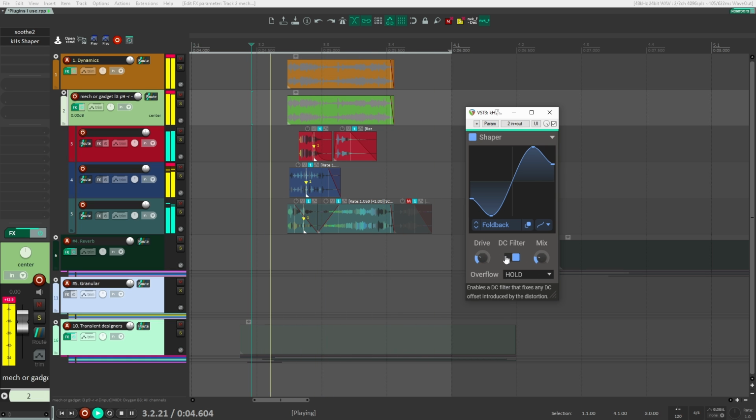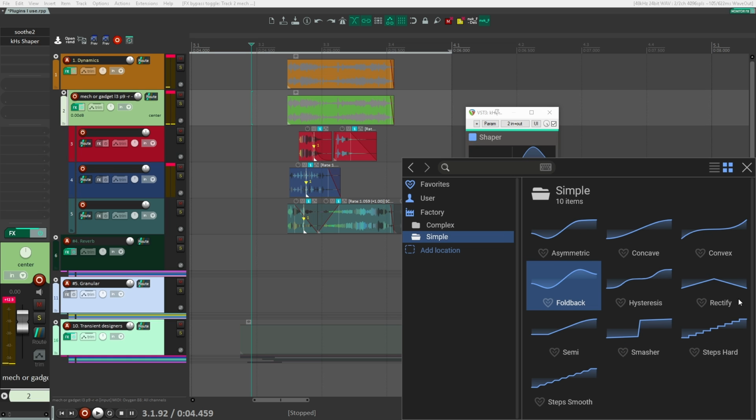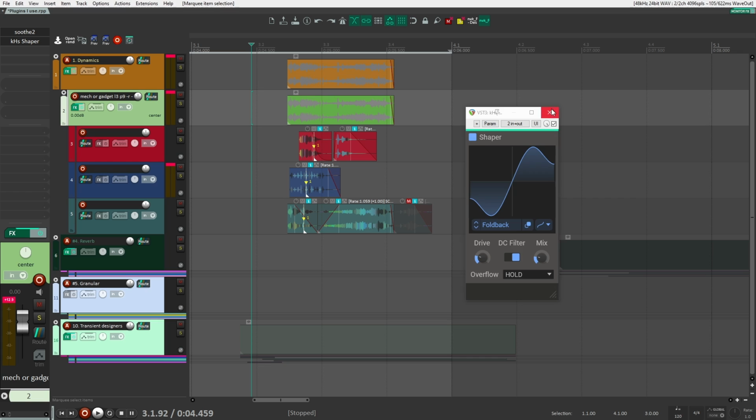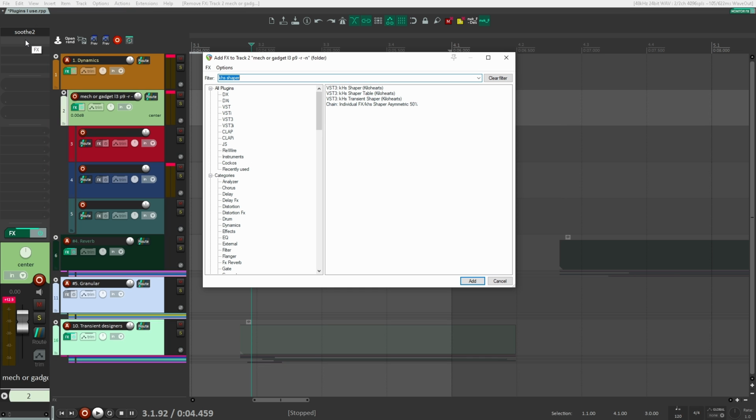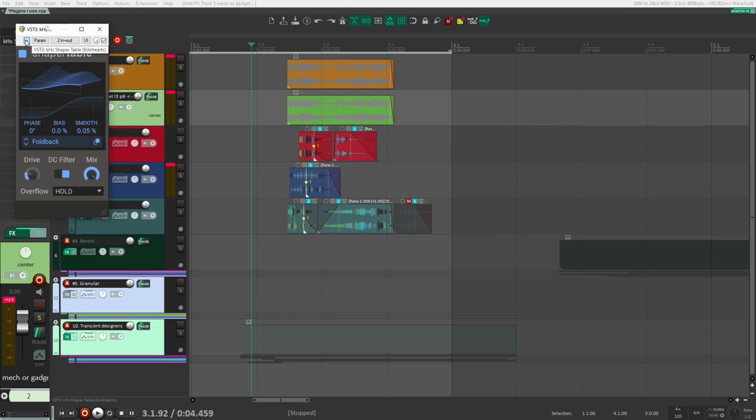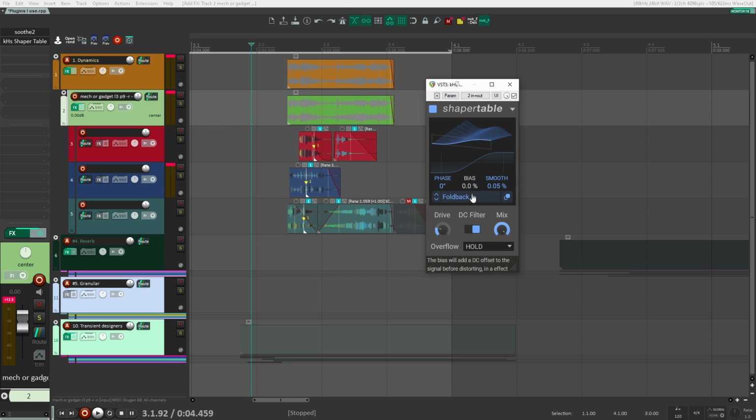And then I'll go from there to edit it. Now, I can obviously do a lot more than that. You can pick from different distortion types and affect it that way. Now, if you have a paid version, you can also get Shaper Table, which is just a full out featured distortion unit. And this is normally what I go to if I want to be a bit more specific about the sound or the distortion that I want, because I just have more control over it.